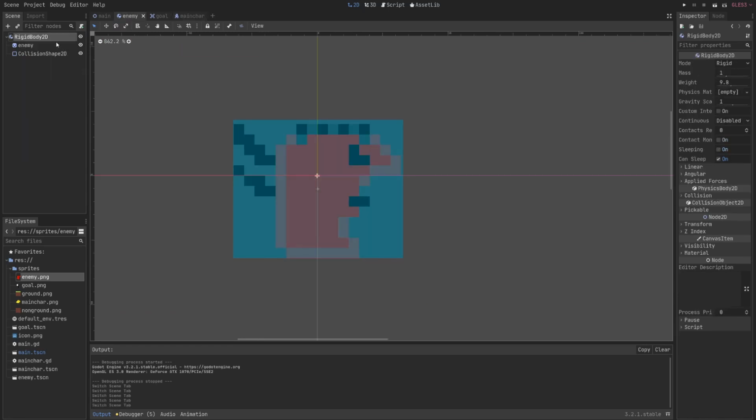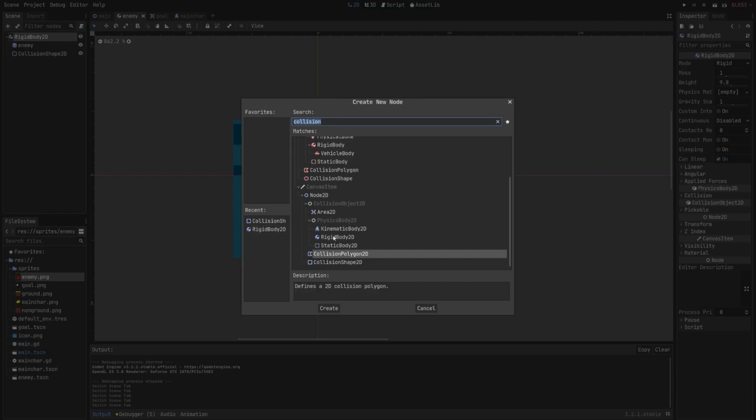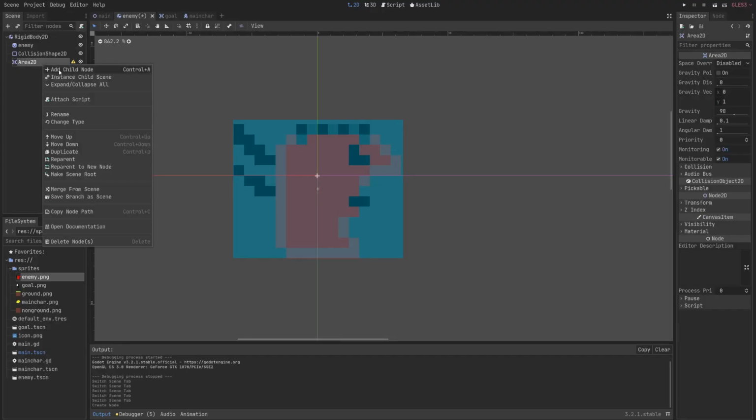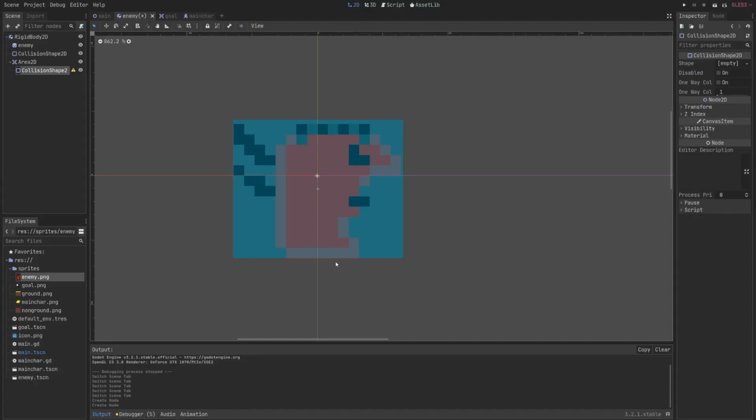So we can do something similar to the enemy and add an area 2D as a child of it, and also a collision shape. This collision shape will also be a rectangle, and this rectangle will handle if someone hits the enemy from above. So I can just say it's over here.